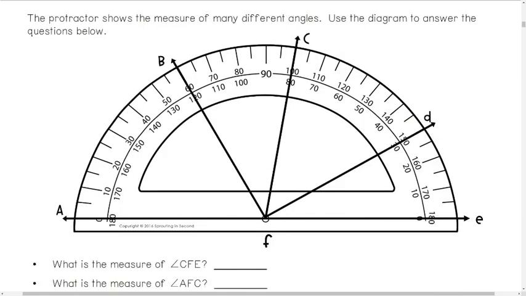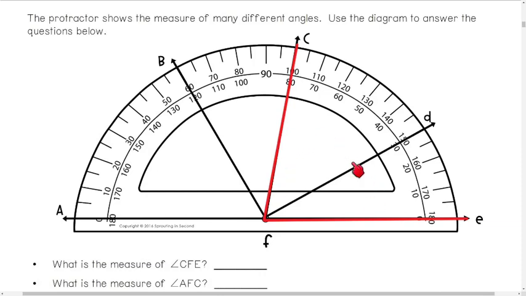So on this diagram, we have this line here, AFE. We have a few other lines going off of these rays, and there's some information here. But basically what we're doing is taking this information and trying to find this angle here, angle CFE. So I start out with C, and I go towards the next letter, which is F. So I would write that CF, and that's that line right there. And then going from F to E, I would then draw my other line.